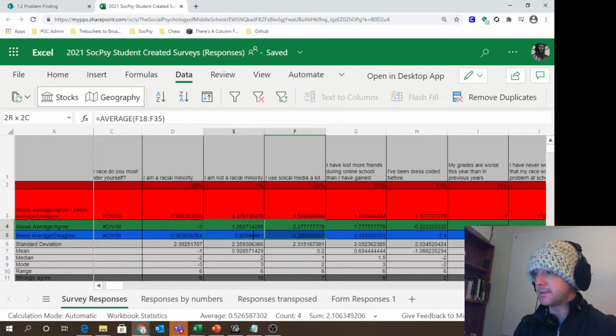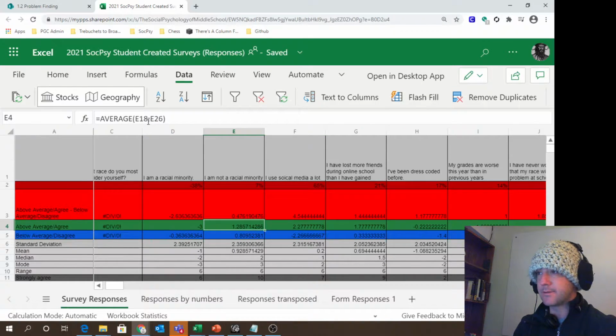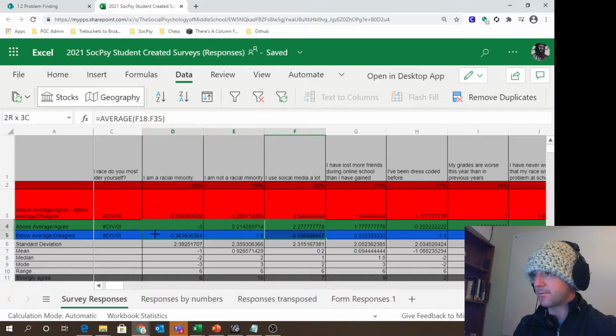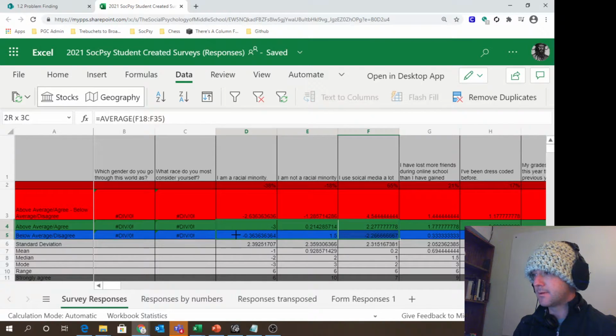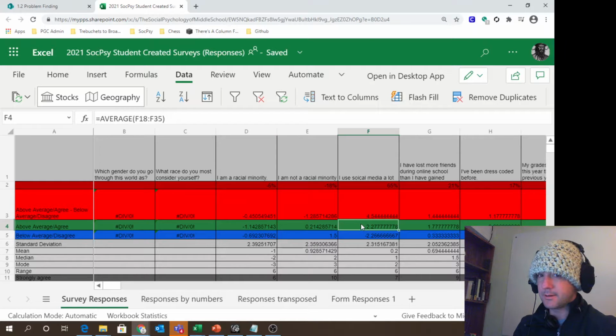And what we're going to see is right now, this is F18 to F35. This is F18 to F26, the old one. Now what we're going to do is we're going to grab it, pull it over. And so everybody that agreed, we're going to average their response to here. They disagreed to this. So I'm going to bring it to the beginning. And now I'm going to do the same thing. Just hold it in the center, hold it down, get that little plus sign in the corner, drag it all the way over.